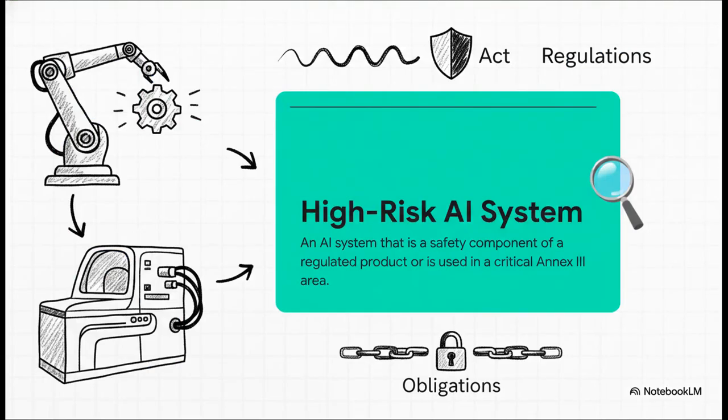Now, let's talk about where things get really serious, the high-risk category. This is where the compliance burden just explodes, and there are two main ways your system can get this label. For most embedded teams, that first one is the one that should set off alarm bells. If your AI is part of a safety-critical feature, think a braking system in a robot or a diagnostic tool in a medical device, it's pretty much automatically considered high risk.